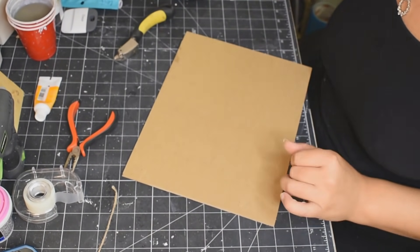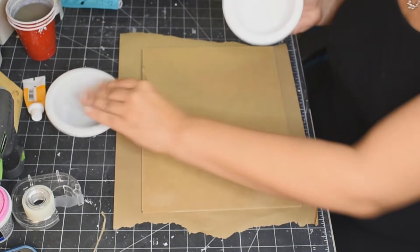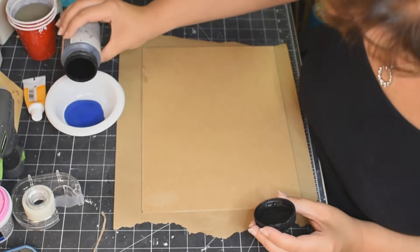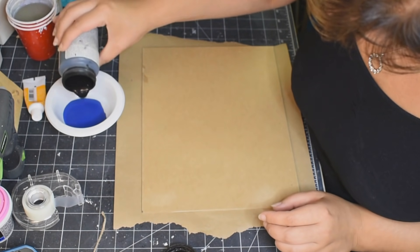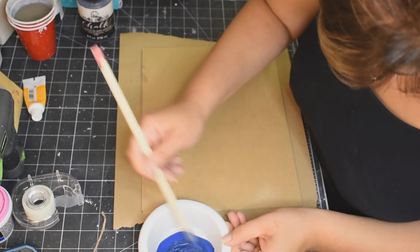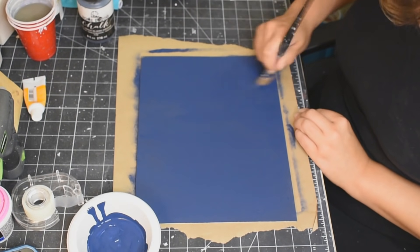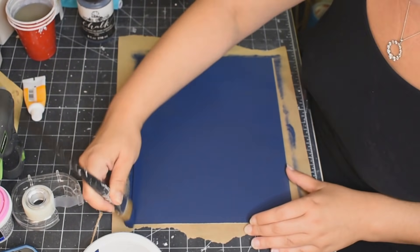Now just taking the staples off in the back, sanding them down, and we are going to use the back of the sign. I'm going to mix a navy color — it's nautical, so it is already a dark blue, but I wanted it darker. I took some of the nautical by Folk Art and a teeny tiny bit of black, mixed it up, and it came out a really beautiful navy color.